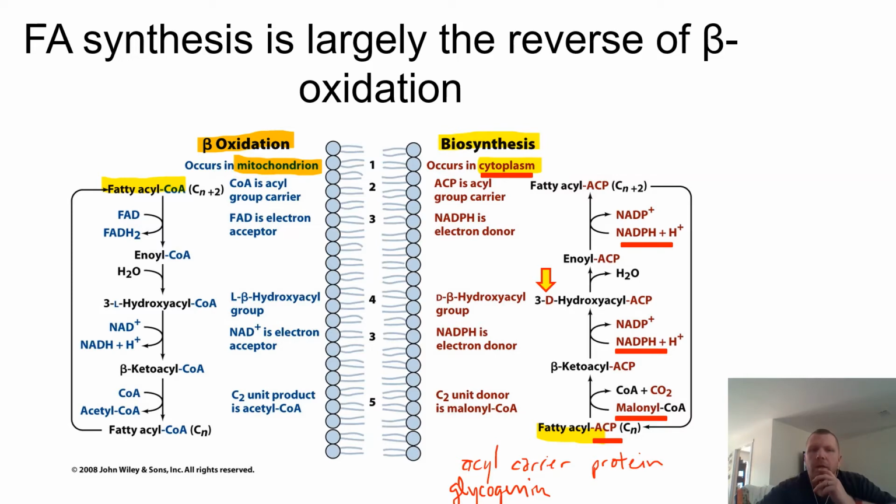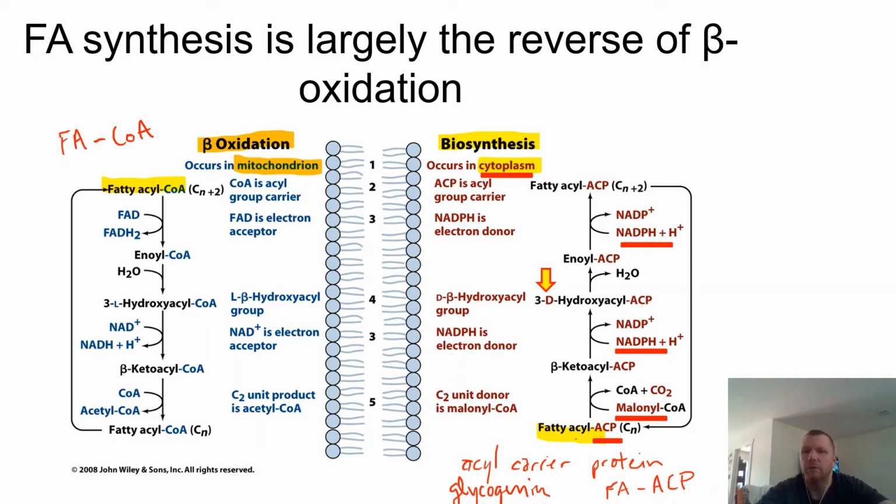Now, you have the acyl carrier protein serving as that acyl group carrier. In a similar way, in fatty acyl-CoA, coenzyme A is acting in a similar manner to be the acyl group carrier. So you have these long fatty acids that are basically conjugated to something. In this case, we have a fatty acid that is linked to a coenzyme A molecule, and over here we have a starting fatty acid, an FA, that is bound to our acyl carrier protein.